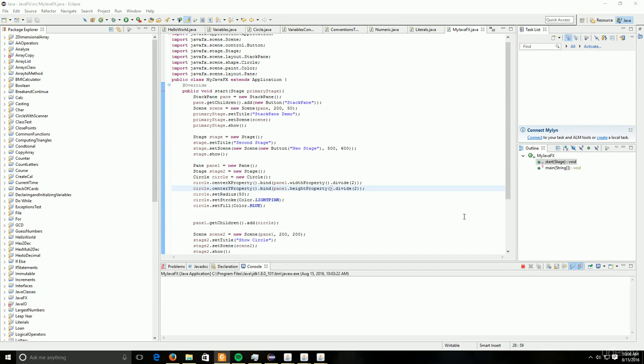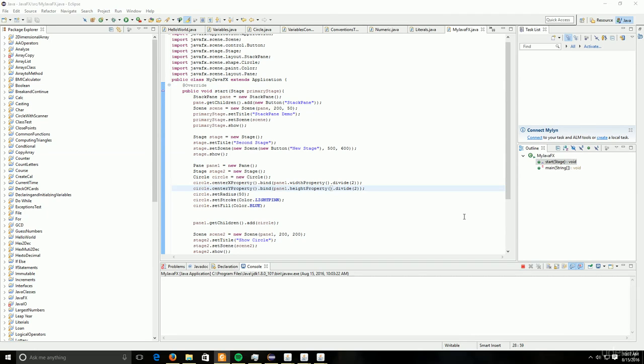For example, let's say you wanted to make sure that every single time you modified the value of D1, you wanted to change the value of D2. The way to do this would be, first you'd have to import a double property, but all you'd have to do is say D1.bind D2, so that every time D1 was changed, D2 would be changed correspondingly.